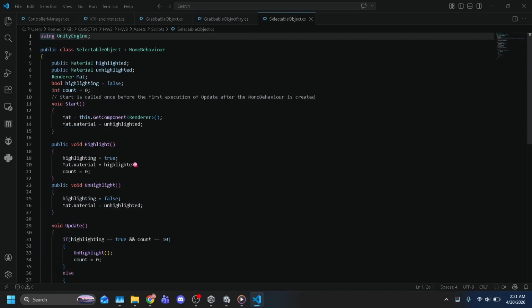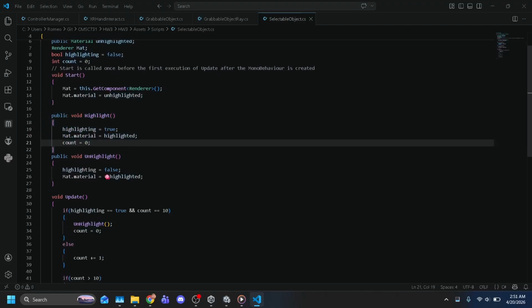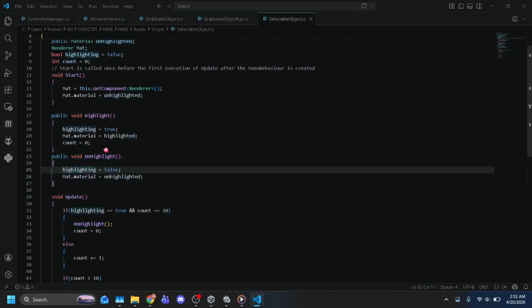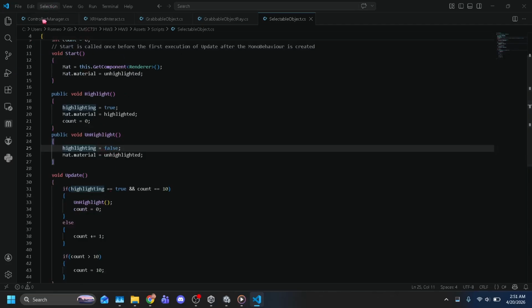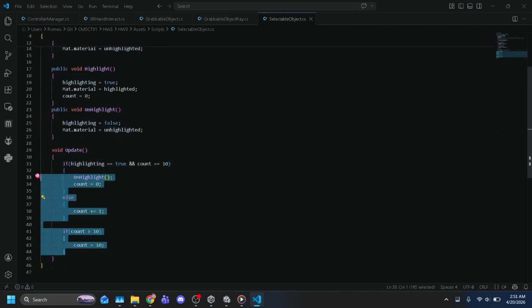And then finally, this is just selecting the object. If I've selected it, I'll call this highlight function. If I am unselecting it and I know it's still, then I'll call the unhighlight function. But if I've unselected the object, I made it null in my controller manager, and I haven't called unhighlight, it will call unhighlight after 10 cycles, the same way. That's because it was having some flashing issues where it would turn on and off rapidly, so this gave me a little buffer again.